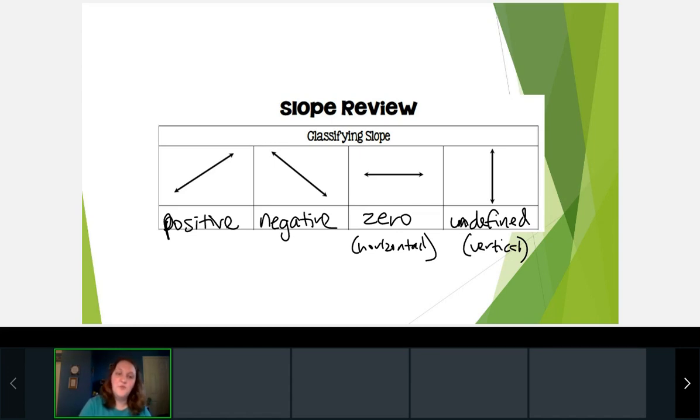All right, positive slope, we're going upward, going left to right. Negative slope, you're going downward, left to right. A horizontal line has a 0 slope, and a vertical line has an undefined slope. Because whatever the slope is, it's a number that describes how steep that line is. So if I'm walking along a line with 0 slope, it's not steep at all. That's why it has a 0 slope. However, if we have a vertical line like my wall, I can't walk up my wall. It's too steep. It's impossible to walk up my wall. So we say that that slope is undefined.